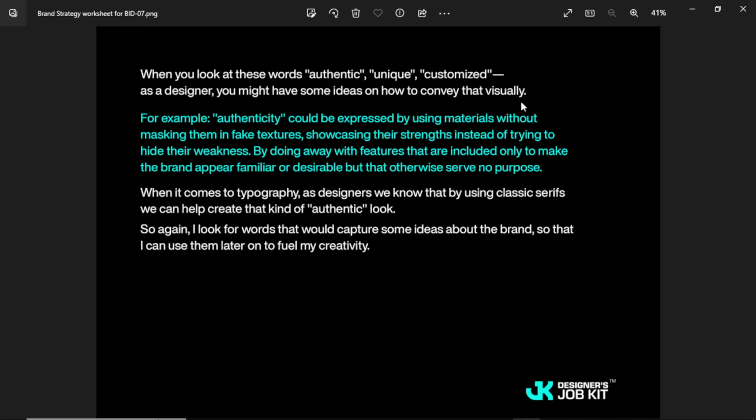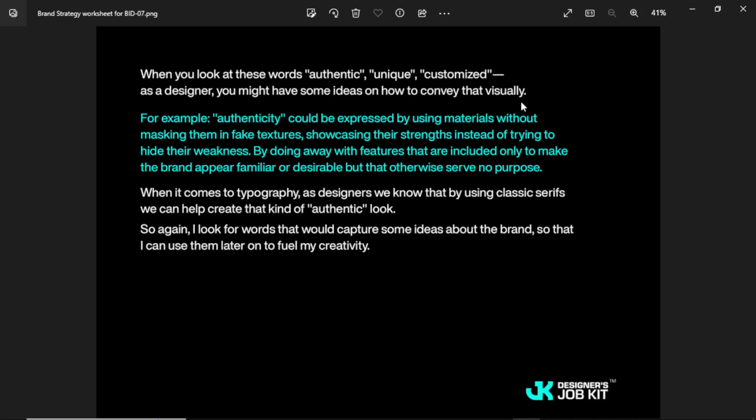So this is mind mapping. I'm mind mapping things to put in mind now. You see, I've not put anything down. I didn't write anything. I didn't sketch anything. I'm still doing my research and putting down things that I need to keep in mind while designing this. These are things that will fuel my creativity when I'm sketching. So I won't just be sketching for sketching's sake. I'll be sketching to show all of these things that I already see about this brand I'm working on.